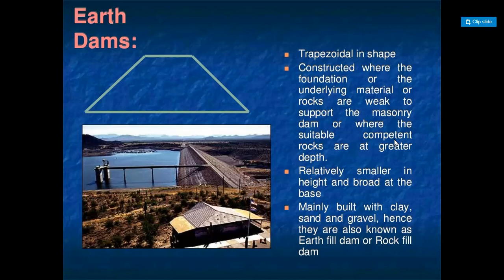Due to these factors, that is greater base area, low height, and lighter construction material used, the weight exerted by the dam per unit area of ground is relatively less. Thus, earth dams are preferable where the dam site is weak. These are constructed from local materials derived from within the reservoir area. When most of the material used is earth, the dam is called an earth-filled dam, and if most of the material used is rock, it is called a rock-filled dam.